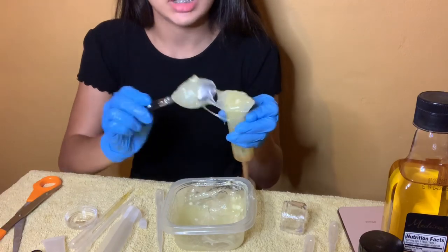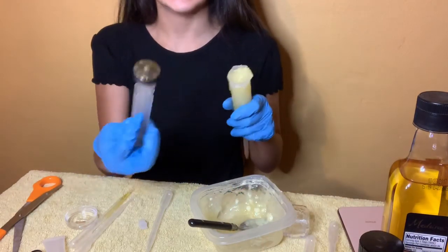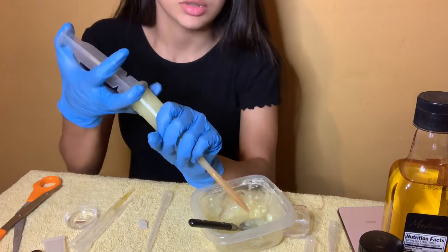I don't know why I made this much, knowing I'm just gonna make one tube full of this. And this is how it looks. I just take this, put it up in here. Oh, look, it's all come. Oh shoot. Okay, come out from that side too.